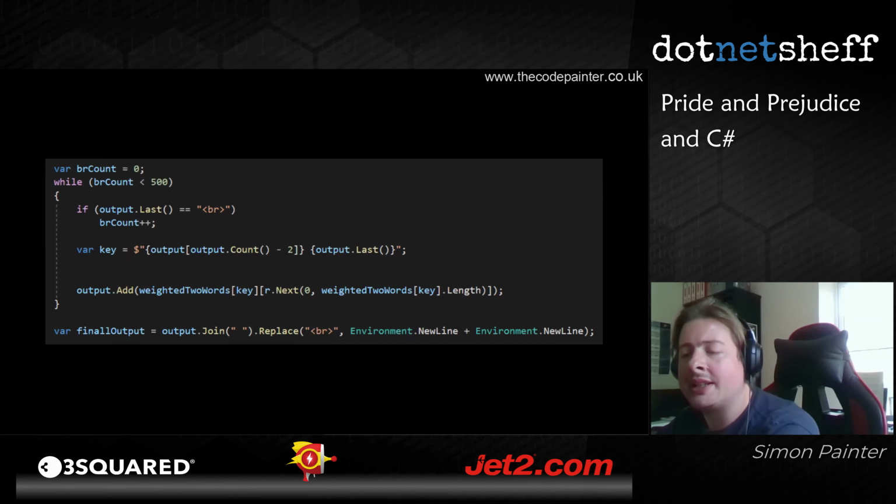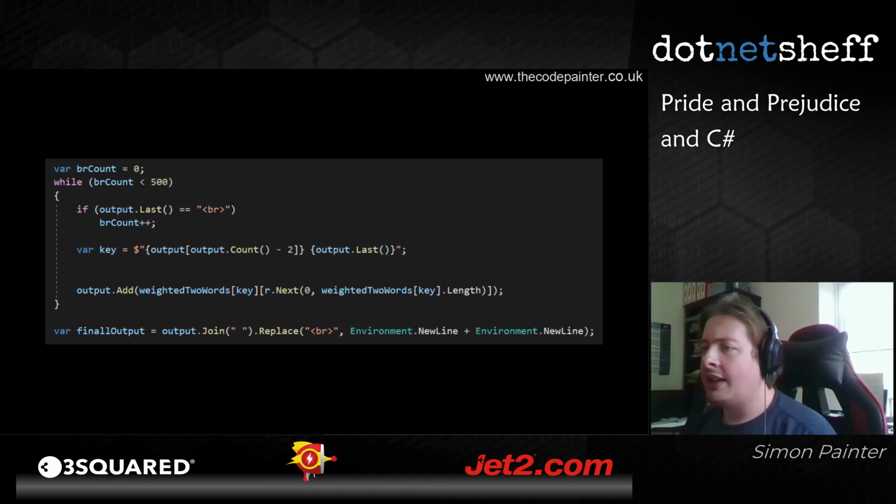But all I'm doing is take 2 words and use that in the dictionary structure, use a random number to select one item out of the array attached to it, select that as the next word, then select the second word out of the pair you are on and the new word, make that your new pair, and carry on again and again and again forever. And then at the end, replace any BR tags with simply 2 new line characters to restore the original paragraph breaks. And this is what you end up with.